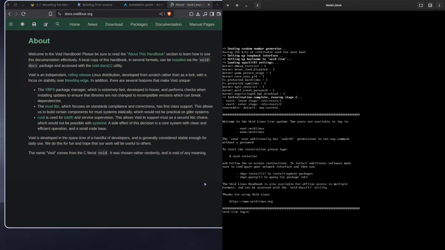Void is an independent rolling release Linux distribution developed from scratch rather than a fork, with a focus on stability over bleeding edge. In addition, there are several features making Void unique. The XBPS package manager, which is extremely fast, developed in-house, and performs checks when installing updates to ensure that the libraries are not changed to incompatible versions, which can break dependencies. The musl libc, which is focused on standards compliance and correctness, has first-class support. This allows us to build certain components from musl systems statically, which would not be practical on glibc systems.